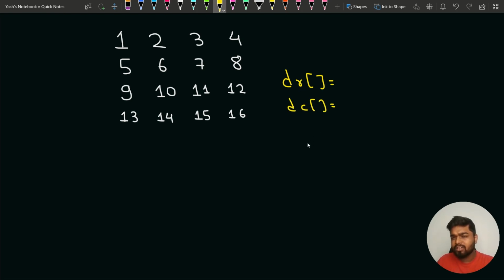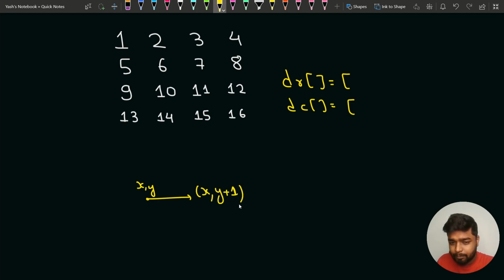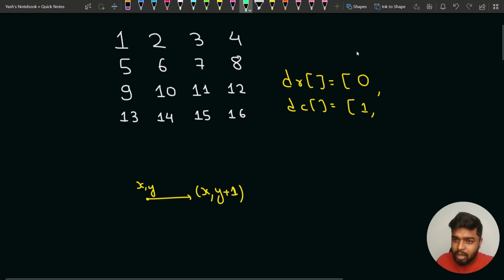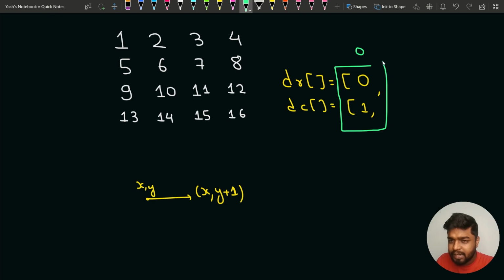Now suppose, what is the very first direction in which I'll be moving? The very first direction is the rightward direction. Now understand one thing, if you are at a particular cell x comma y and you're moving in the right direction, what happens? X remains the same, the row remains the same, the column increases by 1. So x will remain 0 only, but the column will increase by 1. So let's update this as 1. Now how will this be helpful? Because this is the 0th index, and the 0th index of the dr and the dc array indicate the small change that you need to do in your x and y coordinate in order to move in the rightward direction.